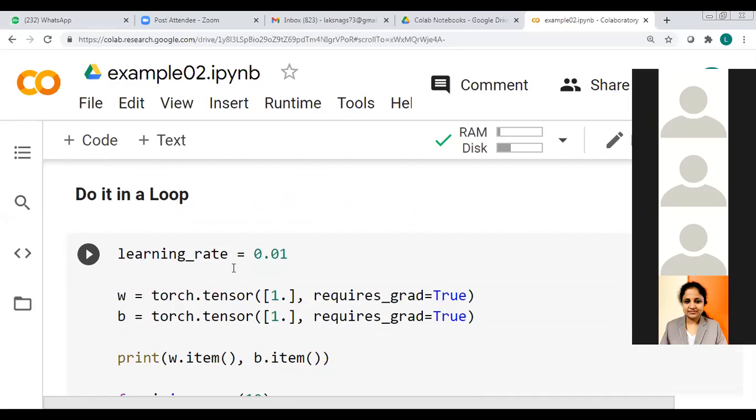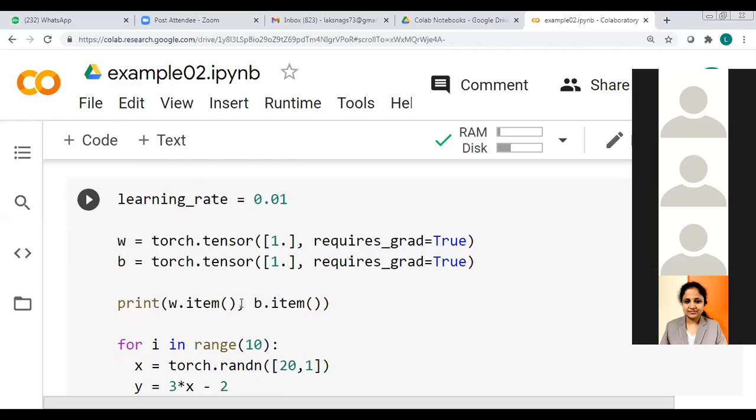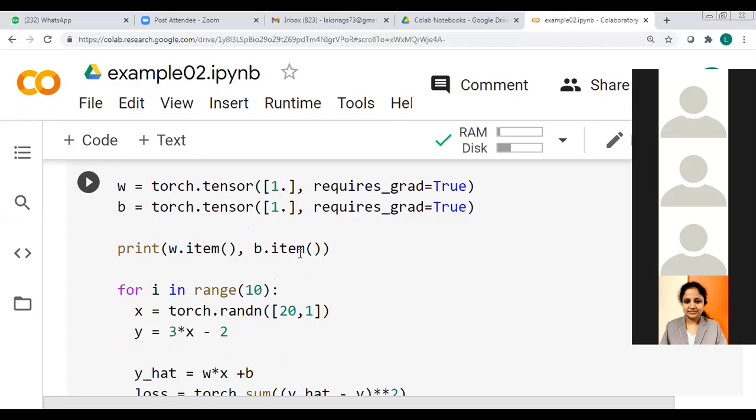Here I am defining a learning rate, and I am giving a very small learning rate of 0.01. It can be 0.001 also, or it can be 0.5, depending on the application. Here I'm using the lesser learning rate of 0.01, defining the same thing, and printing the values of w and b.